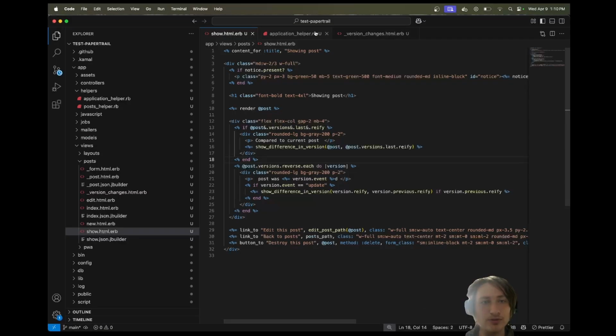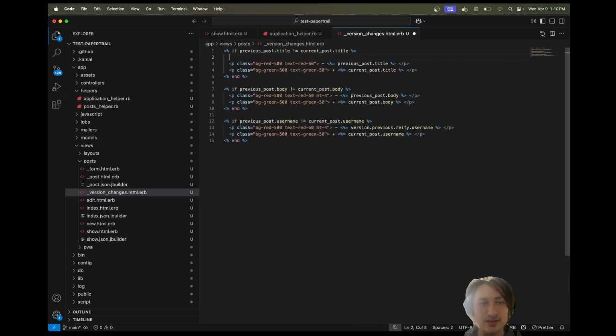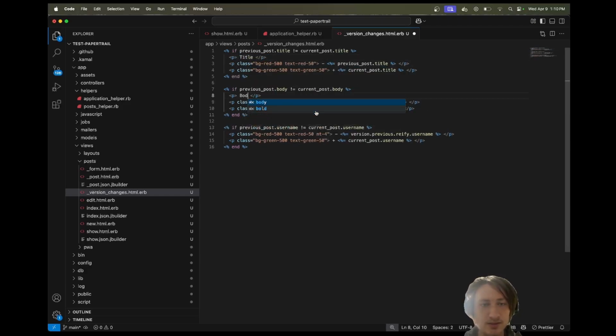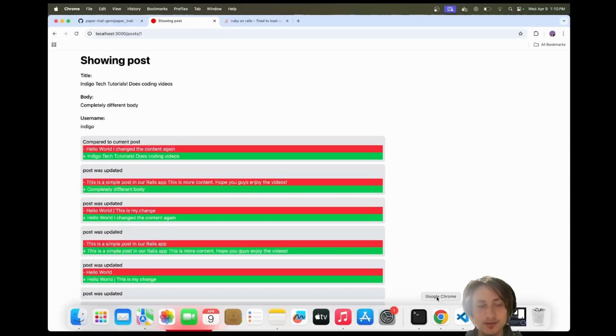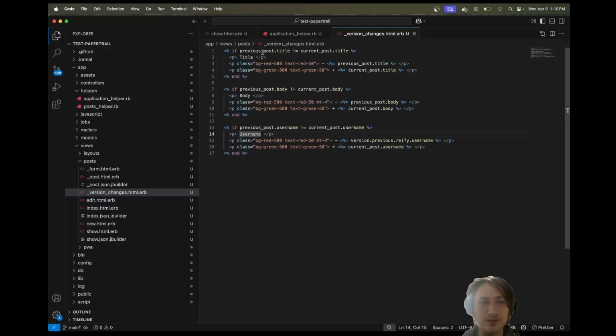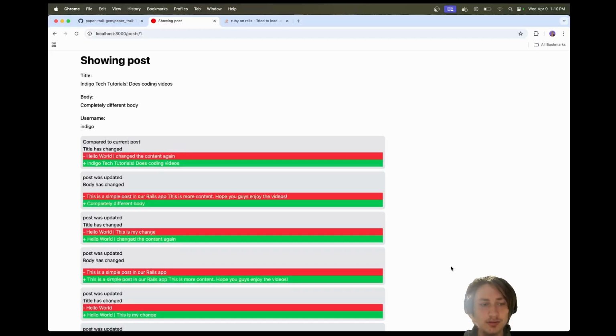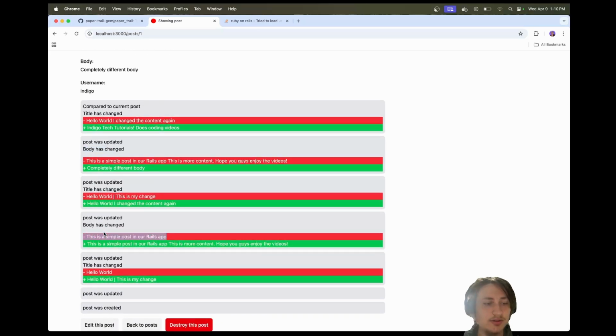It might also be helpful to show what field is being changed. So right here, we can just say the field name. So say the title. And then down here, we'll do body. Here we'll do username. Oh, and we can also, because we know in this case that there was a change, because we've already checked that it is not equal, then we could just say has changed. The title has changed, body has changed. This is already super, super cool.